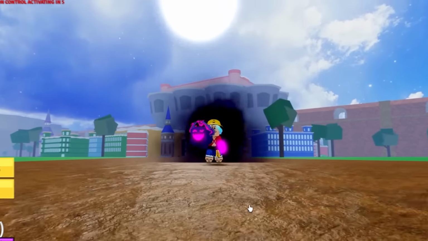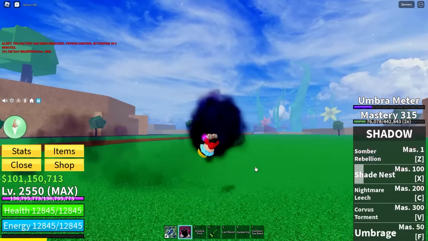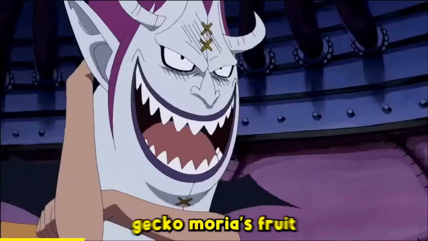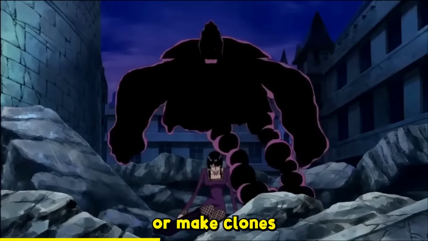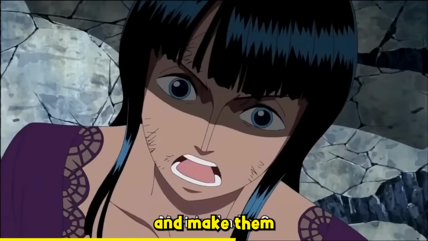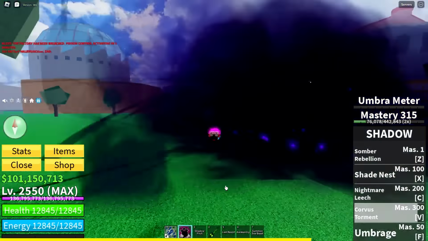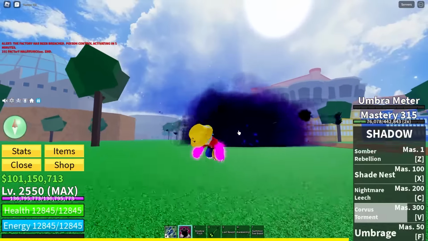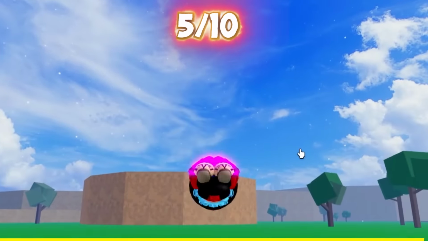Now Fruit 33 goes to Gecko Moria's Shadow Fruit. And the only thing that resembles the anime, honestly, is probably this aura here. Gecko Moria's fruit works in a different way, to possess people or make clones or make zombies or giant scissors or make them big like that. So Corvus Torment is pretty accurate, but this, I don't know about all this. I give it a 5, but let me know if you think there's more moves from the anime in Blox Fruits.